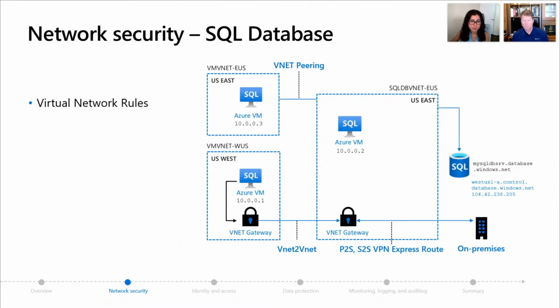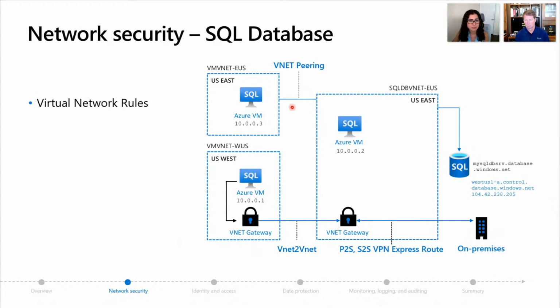Now, I want you to notice a few things that had changed. So what happened is now we're connecting from the private IP of our virtual machines. So this is a more secure way of connecting, because what it proves is that we're connecting from within the virtual network as opposed to publicly over public IP addresses.